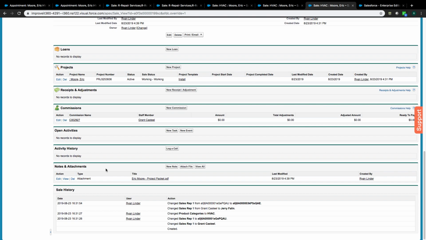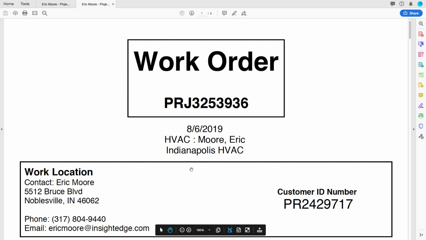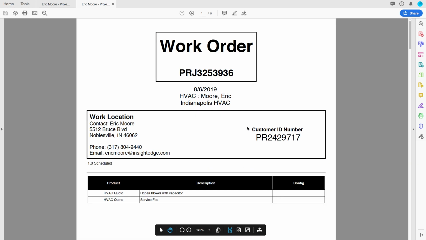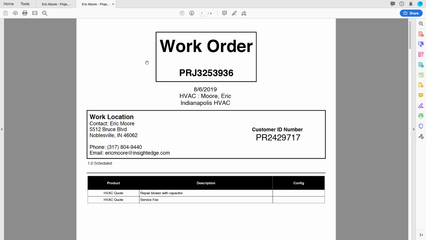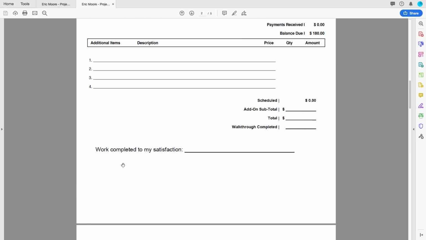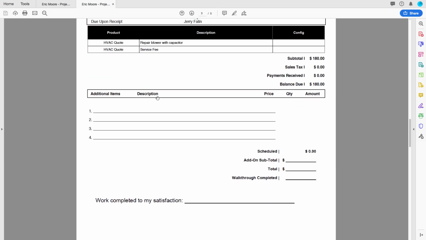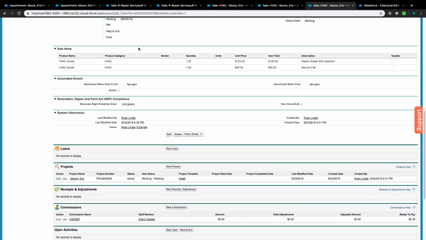I get it. So now I go down to this, hit view, open it, and now I'm going to print this one out. When we add, and we're not just quoting them, we add those other sales on that same thing. So there was one for the original maintenance, already in there and already PO'd. And then the service fee and the capacitor were the other 2, and those 2 lumped together on the other packet. But they're 2 separate POs in the system. Is that correct, Ryan? Yeah. The one PO is the maintenance call, but then the second PO has the 2 products that we sold on that call.